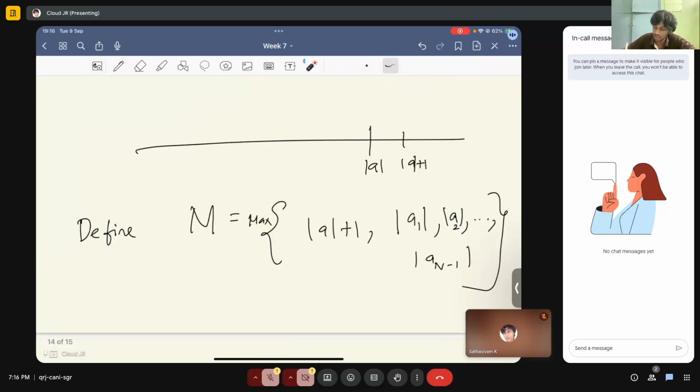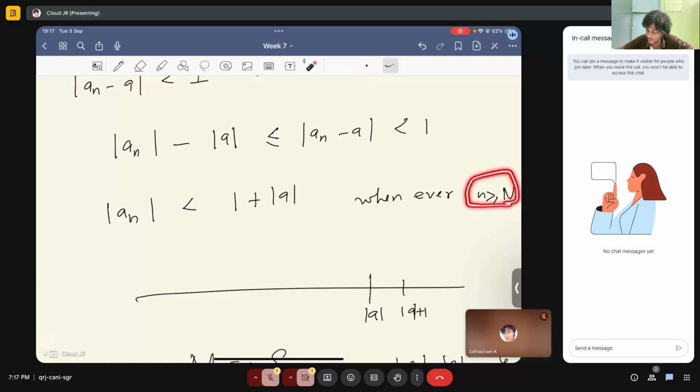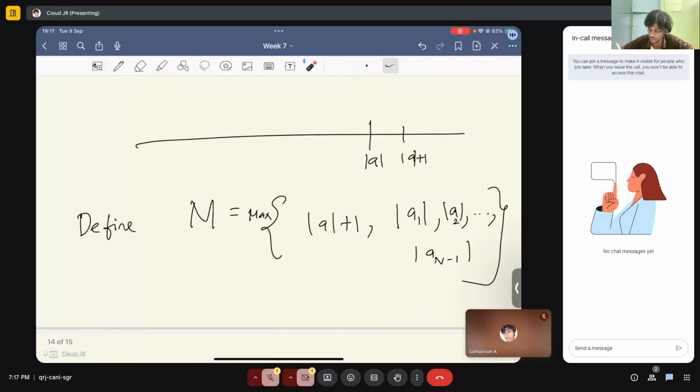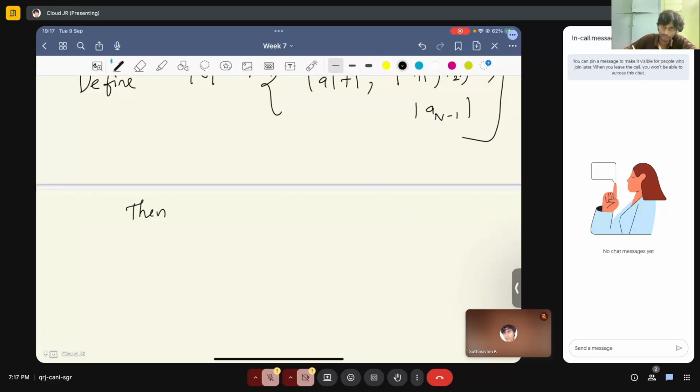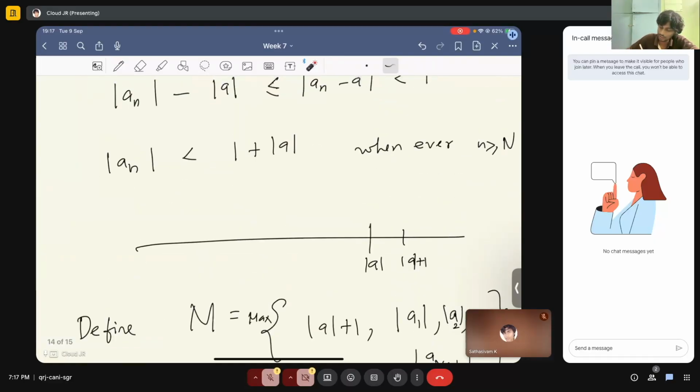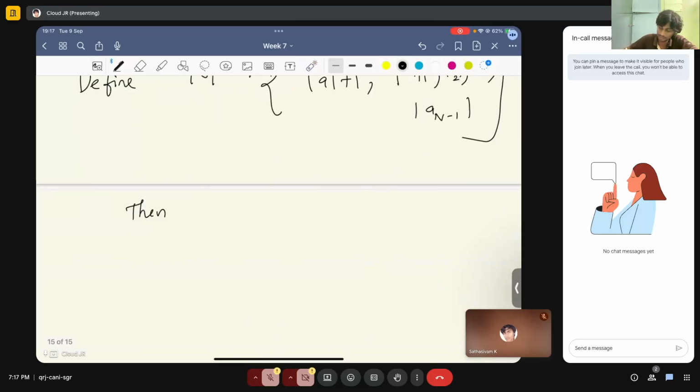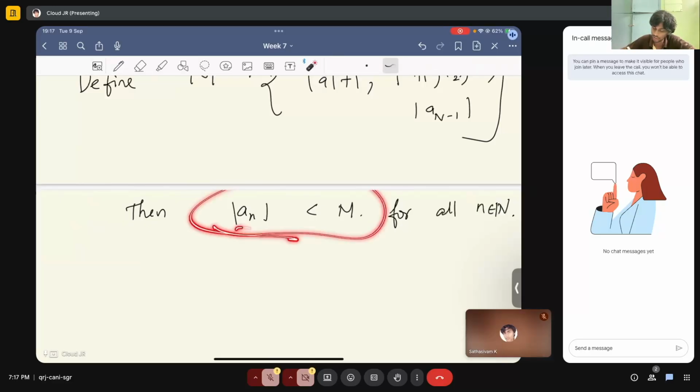So that we will make sure, because just by this we can do for all n which is greater than or equal to N, but now we have to look at the other n's, and that comes by choosing the maximum, taking care of the other elements also. So now by the definition you have to use this definition together with this fact. You can clearly see that this mod a_n is strictly less than M. This is true for all n in N, and you're done, right? So this means that your sequence a_n is bounded.